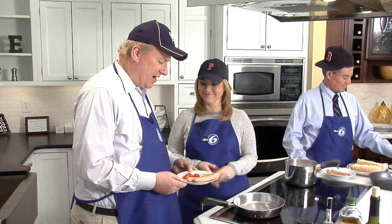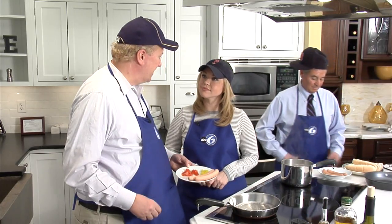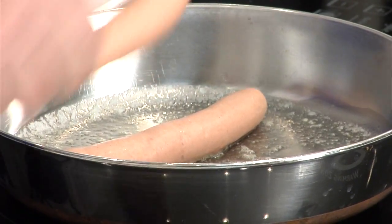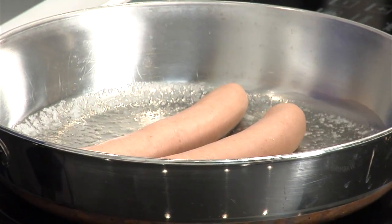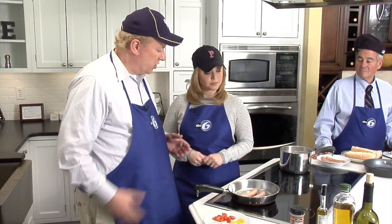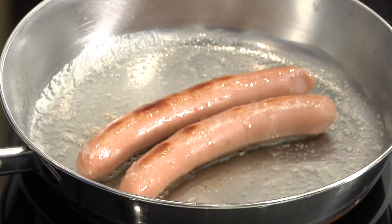It looks good. Well, Doreen, the only thing I like more than going to baseball games is eating hot dogs at the baseball games. You can do hot dogs many different ways. A lot of people like to steam them or boil them, and I do that sometimes too. But I'm going to saute these in butter today and really roast them and bring out the flavor. They brown real nice in that butter on both sides. You get a nice brown coating on there, and the sweetness of the butter just tastes really good in a hot dog bun. And Doreen, nothing says opening day like a good hot dog.